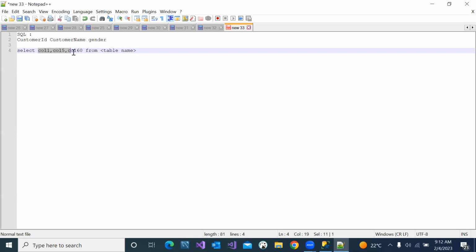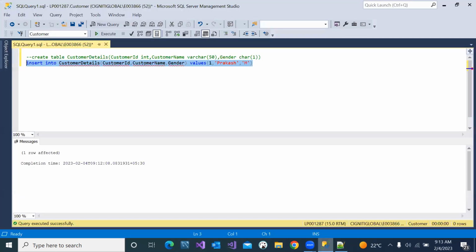Right? So if you want to extract the data of specific columns, you have to provide column names from the table name, employee, department, customer details, your table name. You're saying that, hey, select these columns from this table. If you want to select only a few columns, then column names have to be specified explicitly. If you want to select all columns at a time, you don't have to specify any column name. Rather, specify star. Select star from table name. Star means it will extract all columns. Any questions, Dave? No questions? Okay.